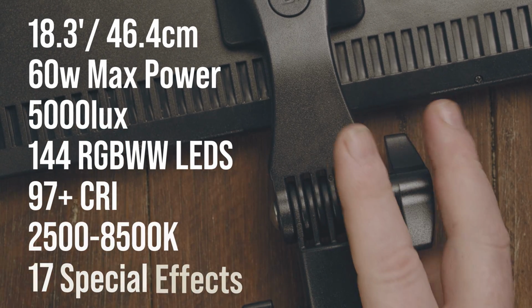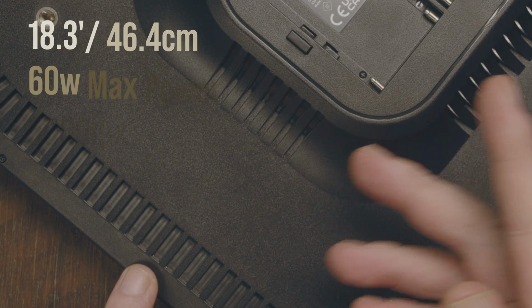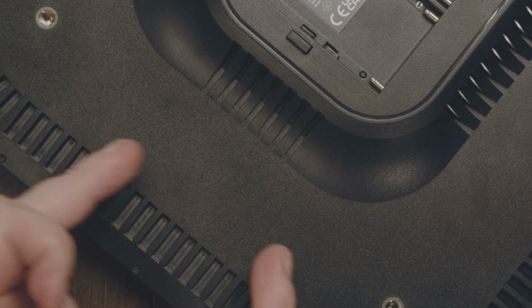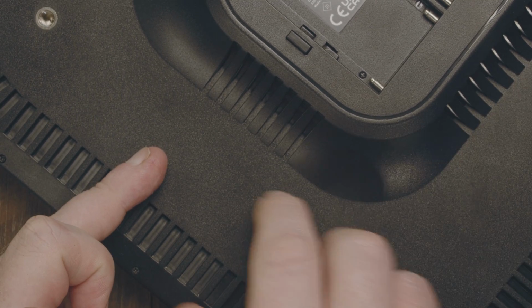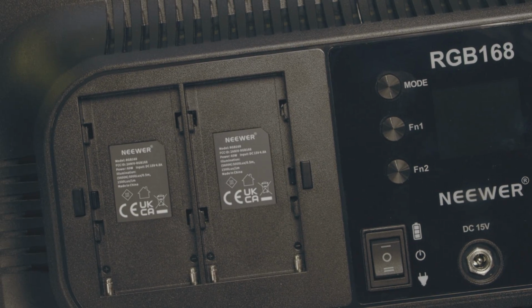The only thing I don't like about this is that over here on this side, you can see there's nothing there, and it would have been really handy to have another slot to put that so you can move it around just in case you want to put this in a more vertical situation. Anyway, moving on from that, let's talk about the power solution for this.